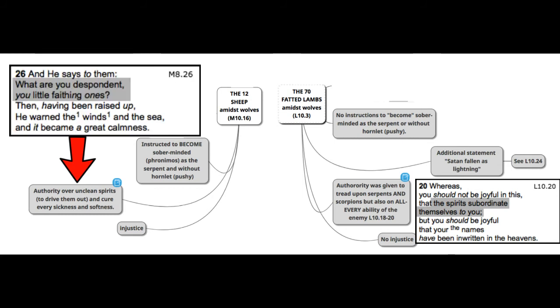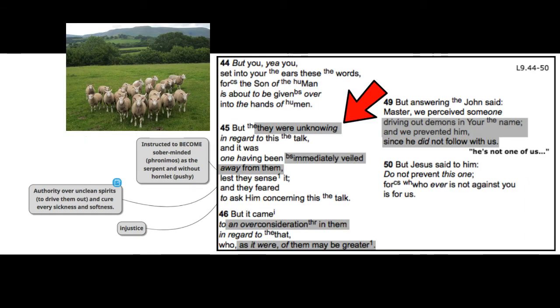Where we also see the characteristics of despondency with Peter and others among the 12, among the sheep class, which despondency is hesitation in contrast to confidence. And in the same string of verses in Luke chapter 9, where again verses 1 through 6 account for the 12, we also observe their unknowing regarding the talk of Jesus, which was veiled from them. Luke chapter 9, verses 44 and 45, where yet again here in verse 46, an overconsideration arose between them regarding who would be deemed the greater one in the regency, which demonstrates lack of humility, but desire to be over-appearing as the greater one.